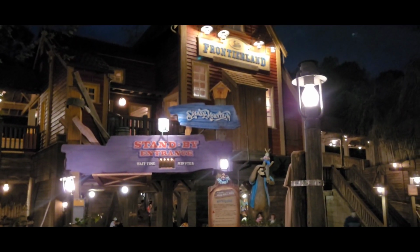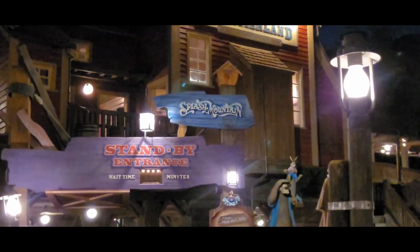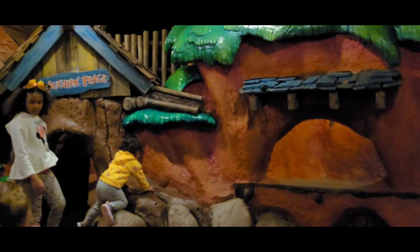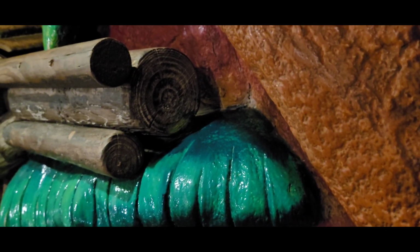Okay. Well, this leads me to what I believe is number 10, but I lost track of timing and how many Hidden Mickeys I've found so far. So, Splash Mountain is currently down for refurbishment. But this leads us to the play area, and I'm going to show you Hidden Mickey number 10 for the day. This is the last spot I want to be, but friends, I will tell you that the Laughing Place play area right here at Splash Mountain is Hidden Mickey number 10.